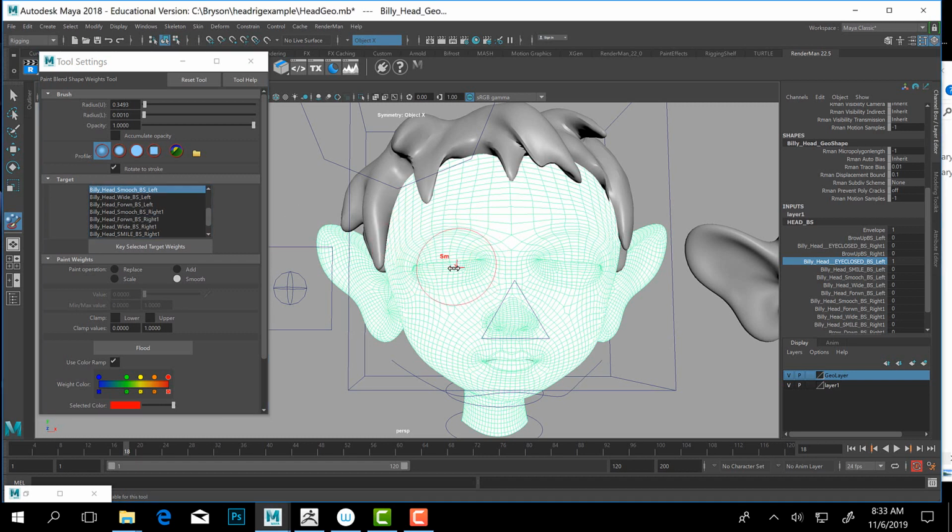Now we're moving down to smooch. I think you may have hit something. Oh, okay. Oops. BS Billy hit left. I close BS left. Yep. So replace value 0. Paint that out. There you go.